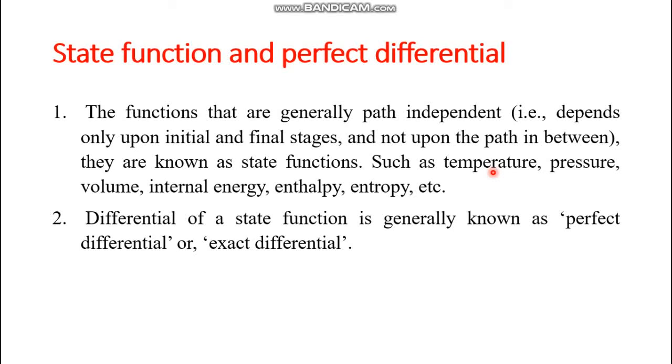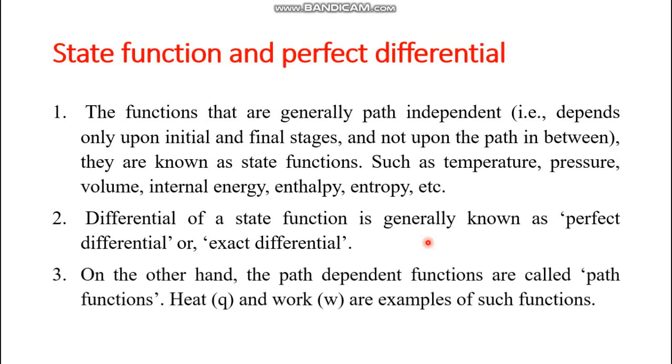Secondly, the differentials of state functions are called perfect differentials or exact differentials. So the differential of a state function is generally known as a perfect differential or exact differential. And thirdly, the path dependent functions are called path functions, and the examples of path functions are heat and work. So heat, that is Q, and work, that is W, are examples of path dependent functions.